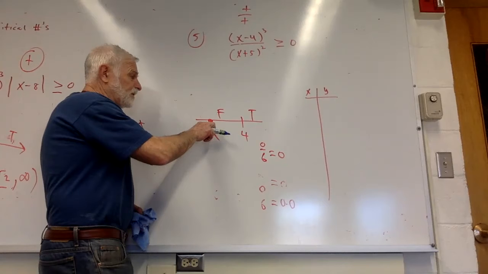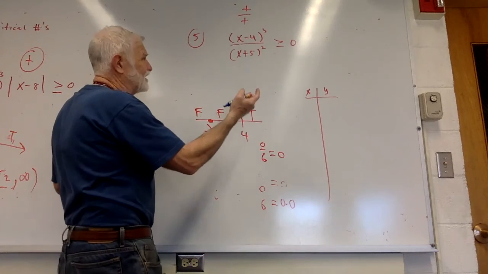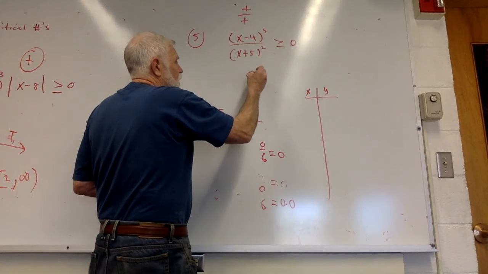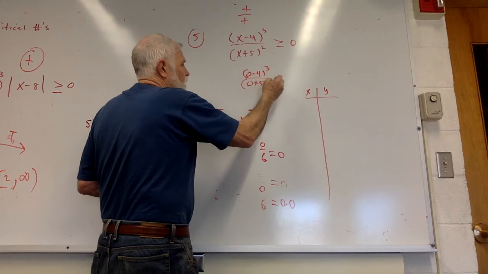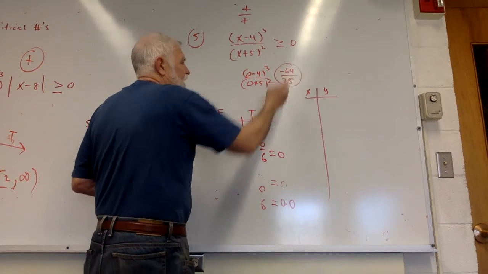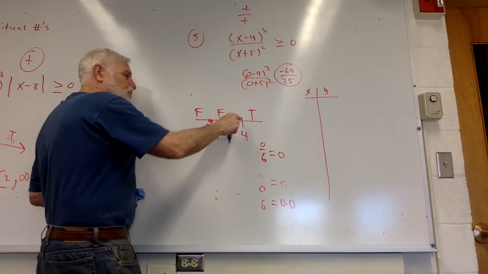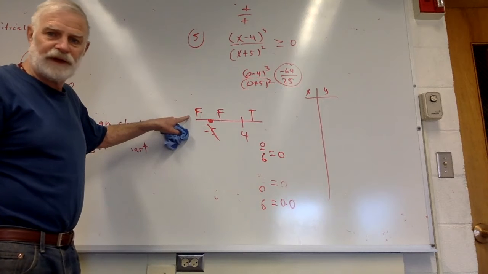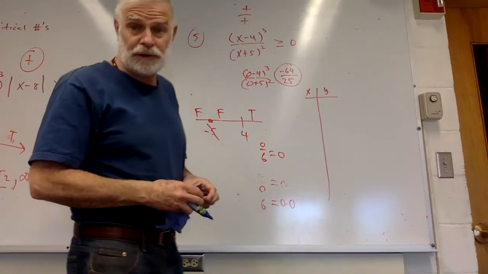Okay, so that doesn't work. And there's no sign change. That doesn't work either. So pick any number less than 4. Let's pick 0. 0 is less than 4. 0 minus 4 cubed over 0 plus 5 squared. That's a -64. That's positive 25. That's a negative number. Is it greater than or equal to 0? No. We knew it anyway. If that's true and there's a sign change, then it's false there. Okay, you can try a number less than -5, it's going to be false. That's the purpose of the videos, to learn how to do these quickly.